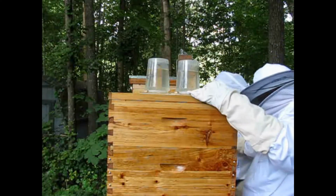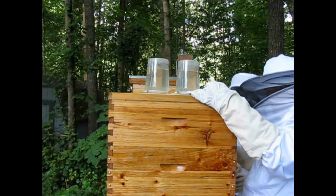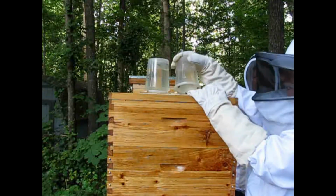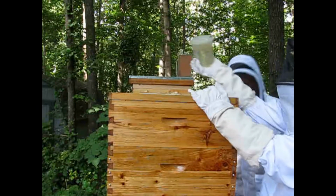I would say just set it down in there for now, so the bees can get out of it. We don't want them over there because that's a different hive. Yeah, they'll fight. They will fight to death. Oops, sorry, girls. Food looks terrible.